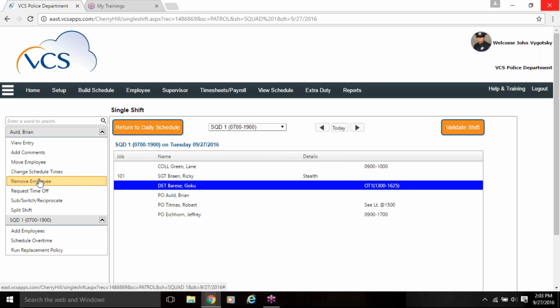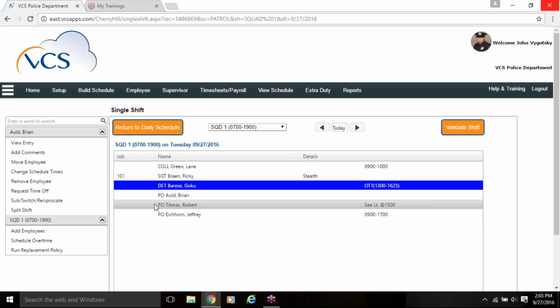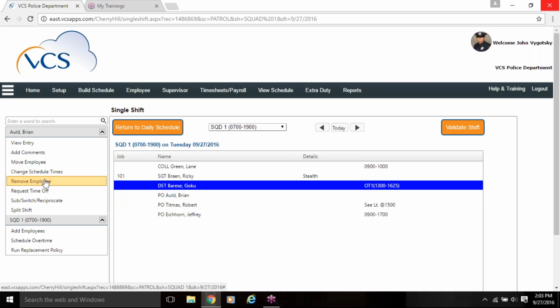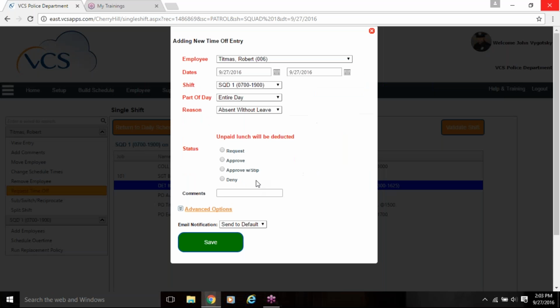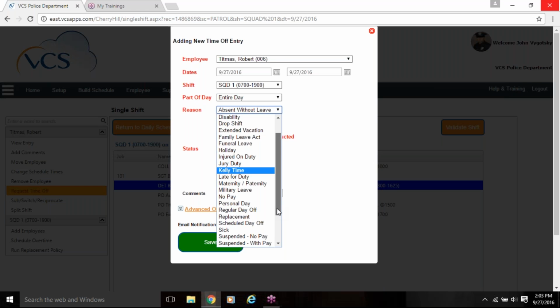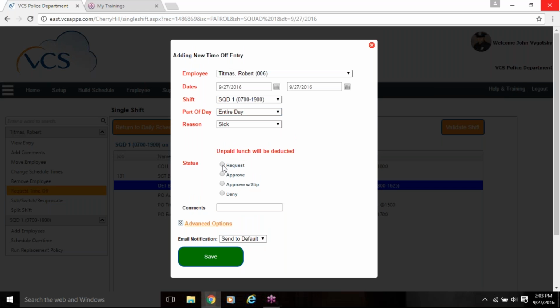We maybe had a part-time employee in the system that couldn't work anymore. We can just highlight them and remove them from the schedule. Requesting time off: somebody calls out sick. It's as easy as just clicking on their name, requesting time off, and putting them out for a sick day, and approving it as a supervisor with the rights you have.